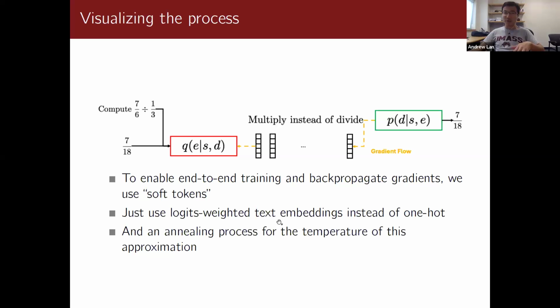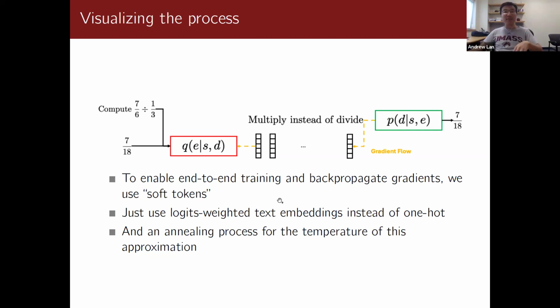We do something quite simple. Because these text tokens are sampled from the output distribution of an LLM, we simply use the logits-weighted text embeddings. At each one of these time steps, we have the probabilities for each token at the output. So instead of taking the one token that I've sampled and its corresponding embedding, I take all the probabilities and use them as a probabilistic weighted average to combine all of those discrete token embeddings. By doing that, this smooths the whole process out, and now you can flow gradients from one model to another.